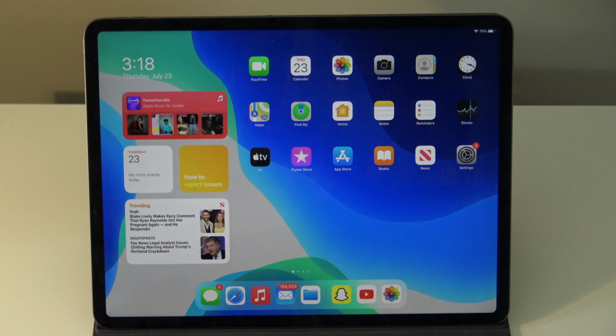So those are the major features of iPadOS 14 Beta 3. So you can see that there weren't too many major features, but there's a lot of smaller features that Apple has been refining since they released iPadOS 14 Beta 1. Now, some of the key highlights I noticed was definitely the new music widget, the new clock widget, and also the share to Snapchat feature. And there's overall some small improvements in terms of the battery life, and the overall fluidity of the software is still pretty good. So that is iPadOS 14 Beta 3.